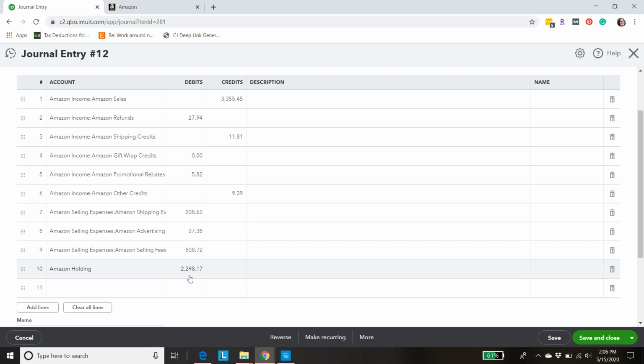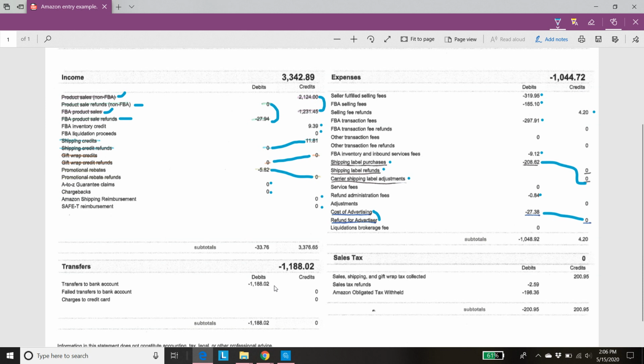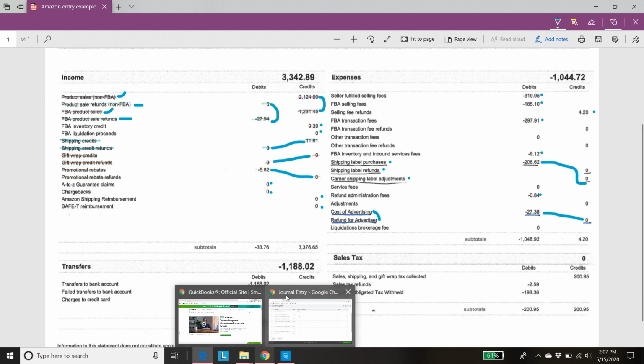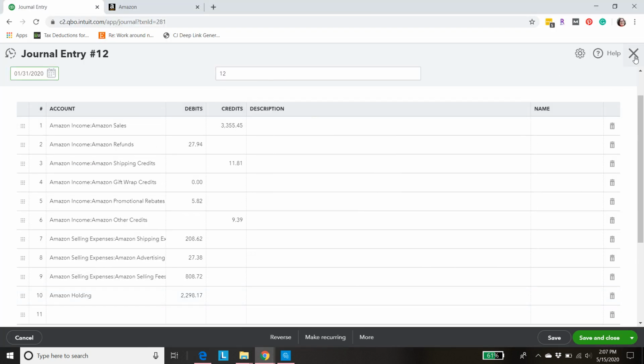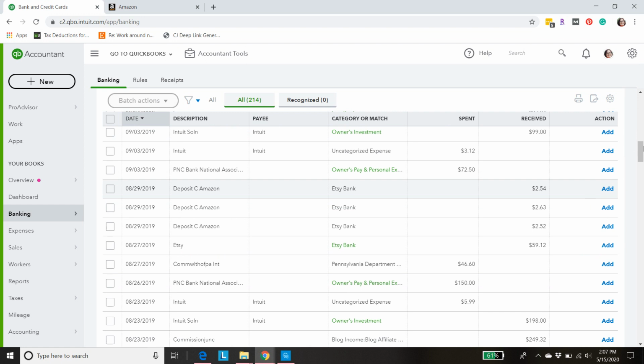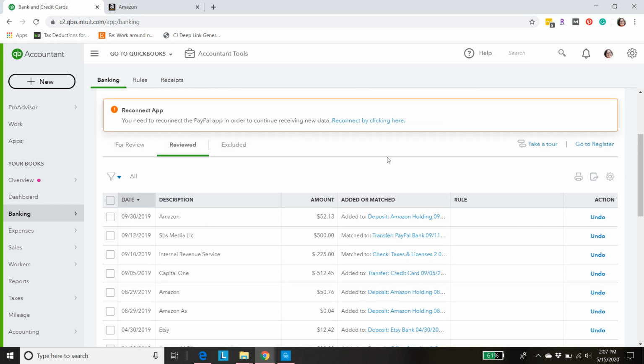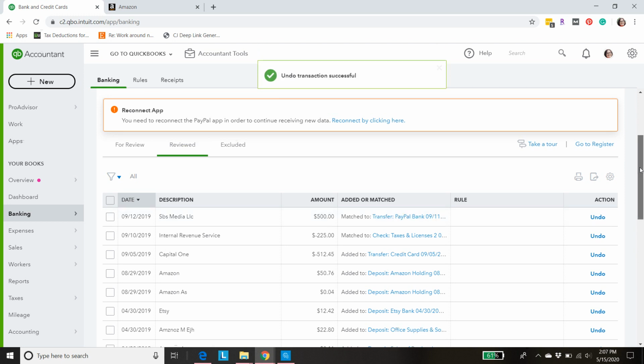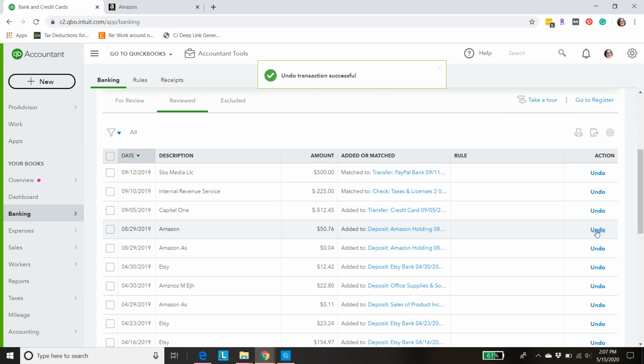This basically tells me for the month of January, Amazon could have deposited $2,298 to us. They could have done that, but they didn't. In this case, they only deposited $1,188.02. Okay? So this is getting a little convoluted, I'm going to undo some of those things that I deposited so that you can see. If I was starting with a fresh month, I think that'll be easier for you to see.